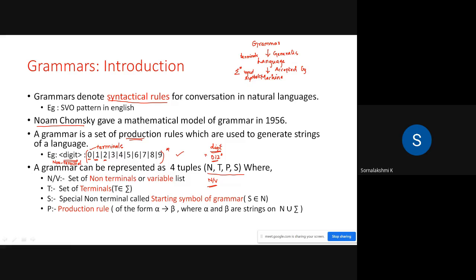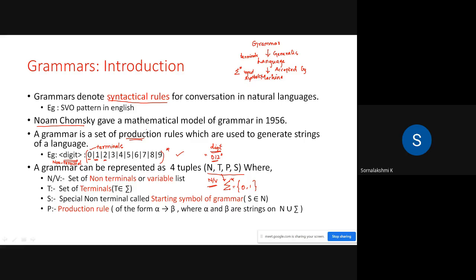Okay. So terminals are analogous to the input strings that we have seen for automata. So it's a set of symbols. When you define an alphabet, sigma is an alphabet. So when you say 0, 1, all sequences of alphabet symbols are called terminals. So 0 or 1 is a binary alphabet. 0 is a terminal, 1 is another terminal. You can create combinations also. They are also called terminals.